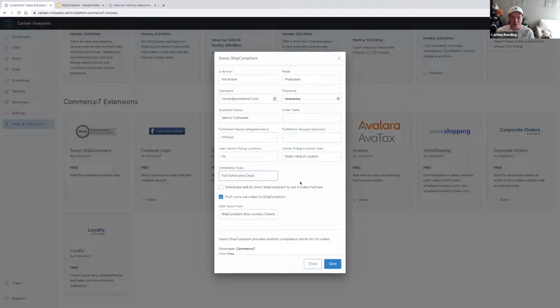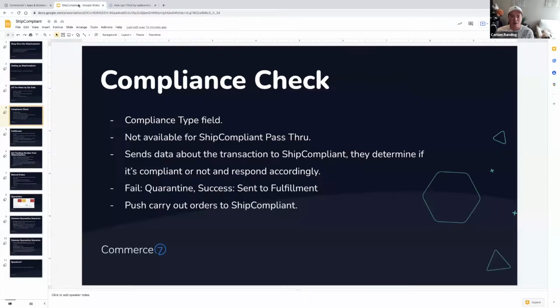So a full compliance check will send the order data to ShipCompliant, and then ShipCompliant will run analysis based on those factors to determine whether or not the order is compliant. And they will respond accordingly with some details around why it failed compliance, if it failed.